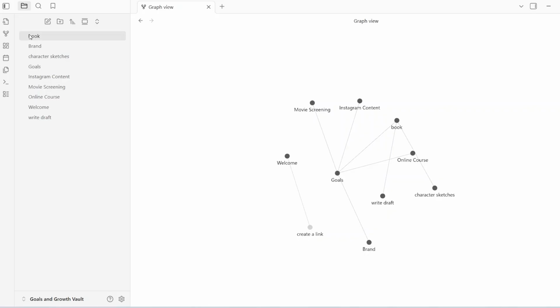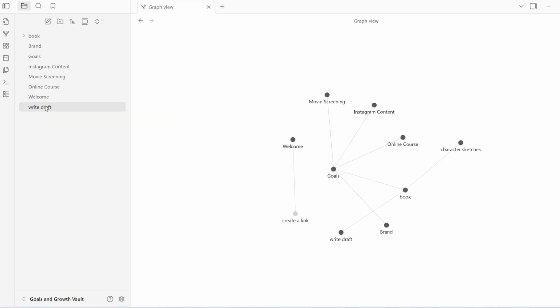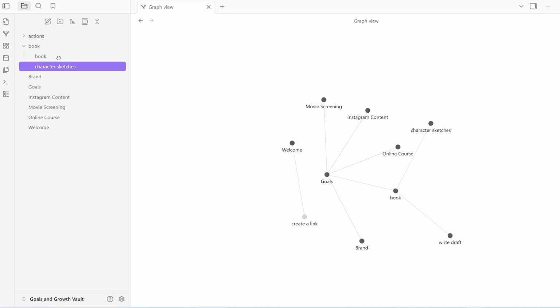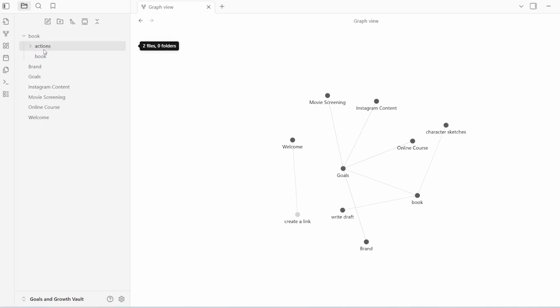Further here, in your notes, you would want to organize them, and you can organize them by creating folders. So I would create a folder for the book, and then in there I would put the notes on book, and then I would put in the book related notes. So write draft and all these things. And then I could also maybe create a folder that would have actions. So the book would be the goal, and then the different actions that I have to perform, such as write draft, do the character sketches, those would be actions related to completing my goals, and then put that folder in book. So that is how you can really organize all your goals and tasks and how you would come about completing those goals.